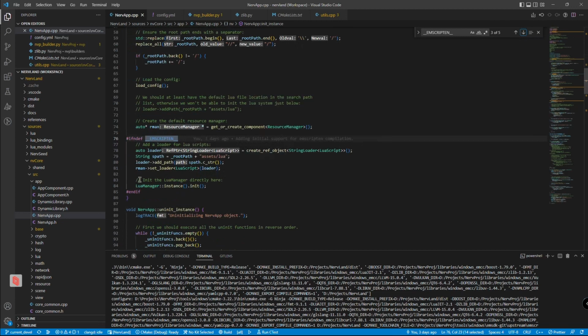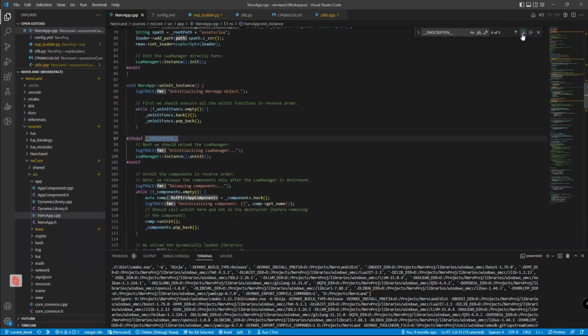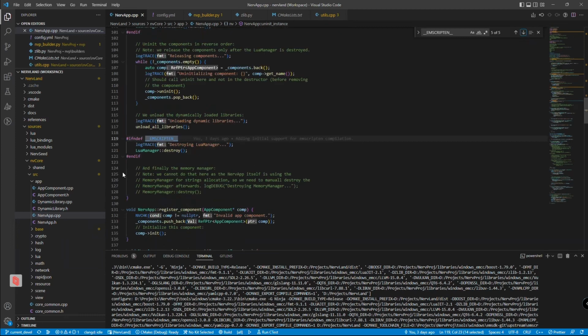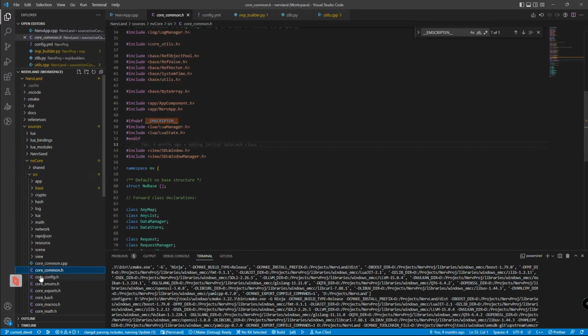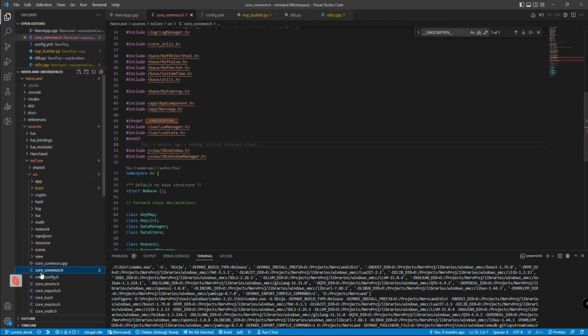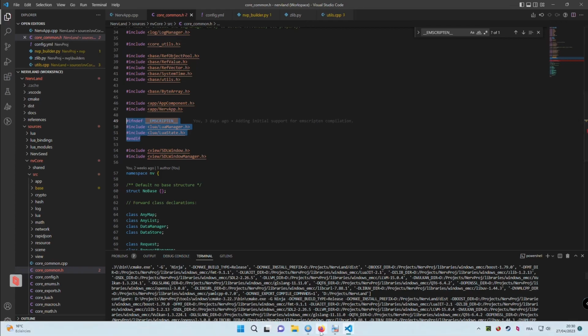And this was something Lua related, so you don't do the initialization of the Lua manager at all. You don't do the uninitialization either, or the destruction of the manager here. And then the final change in the core command file: we don't include anything that is Lua related here either. And with that, you could build the NV core module, the static version of it, for Emscripten, I think.